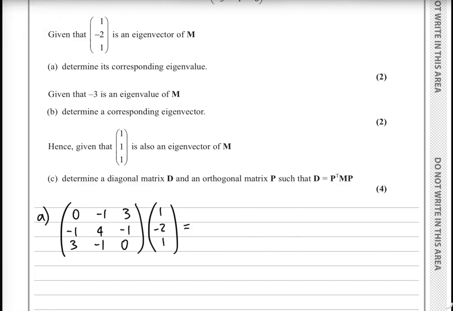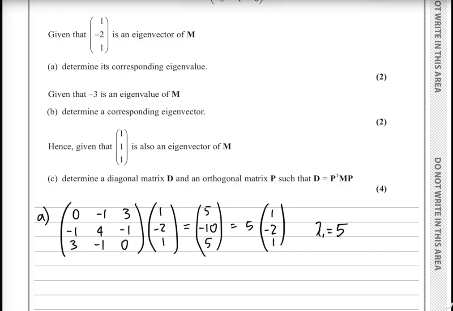We've got a 0 times the 1 plus 2 plus 3. So that's a 5, which tells us straight away that the eigenvalue is 5, because that's 5 bigger than this, but to ensure that I haven't made a mistake, I'm going to do the other 2, which means we should have a minus 10 here and a 5 down here. Second row, here we go, minus 1, minus 8, that's minus 9, minus another 1, that is indeed minus 10, and then 3 plus 2 is 5, plus 0 is 5. So that's 5 lots of what we started with, therefore our first eigenvalue is 5.